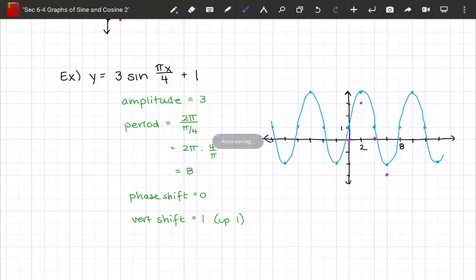And now I just have 2 more examples. We're going to go backwards. What if I gave you the graph? Could you go backwards and find the equation? And we're going to do exactly what we did before, just backwards. Now if I gave you the equation, you found A, B, C, D to find these values and then graphed it. Well, from the graph, we're going to find the amplitude, period, phase shift, and vertical shift to find our values for A, B, C, D to plug back into the equation. So let's take a look.